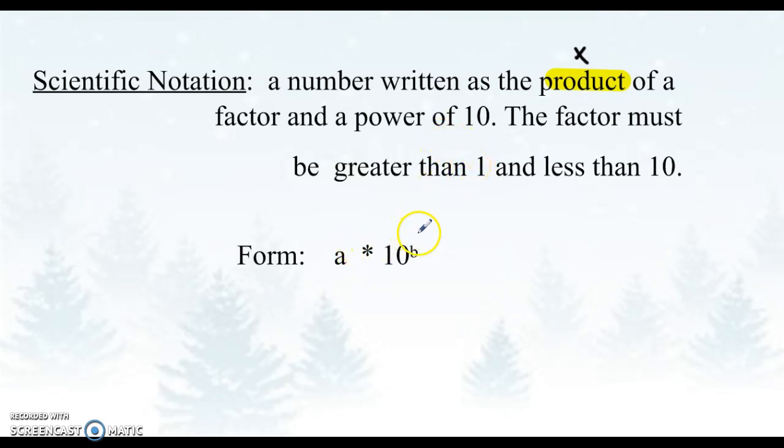Now, that number and the number of times we need to move our decimal impacts our b value. If the number that we start with, which is called standard form, is bigger than 1 to start with, we're going to get a positive b value. If our number is less than 1, I'm going to get a negative b value. And that's just going to talk about how many times I multiply by 10, moving our decimal point, and dividing by 10, because that's a negative exponent, and that's what negative exponents do.